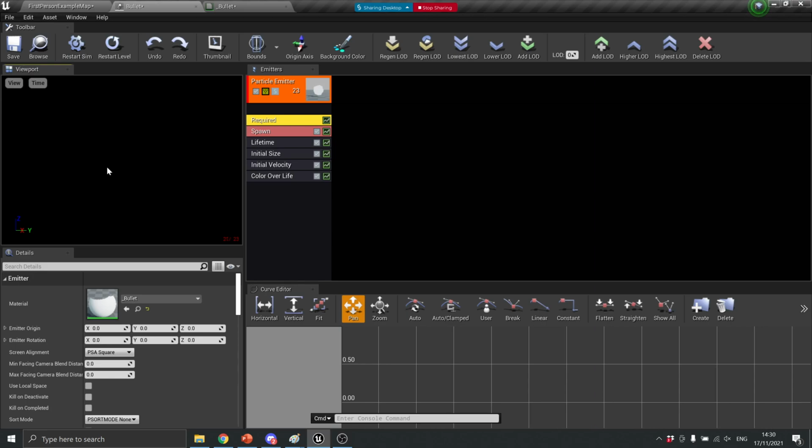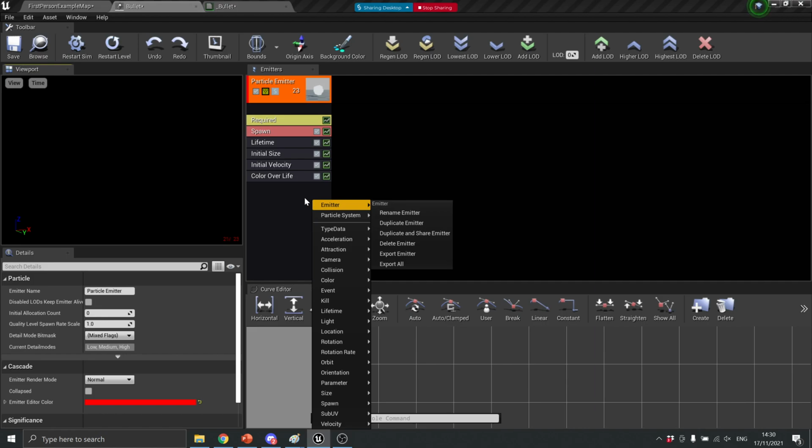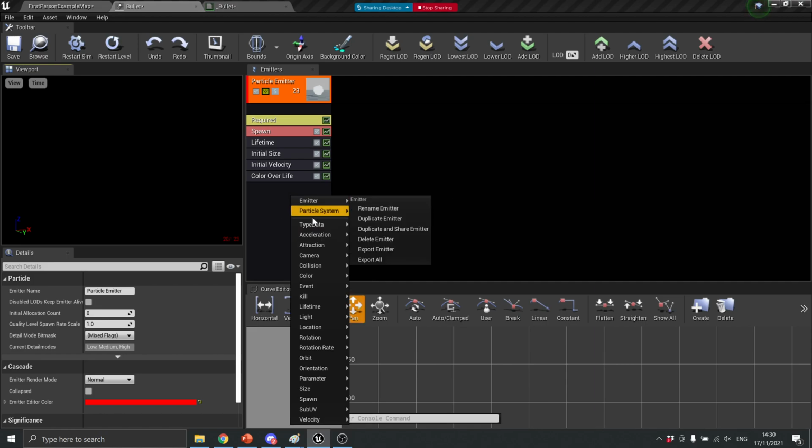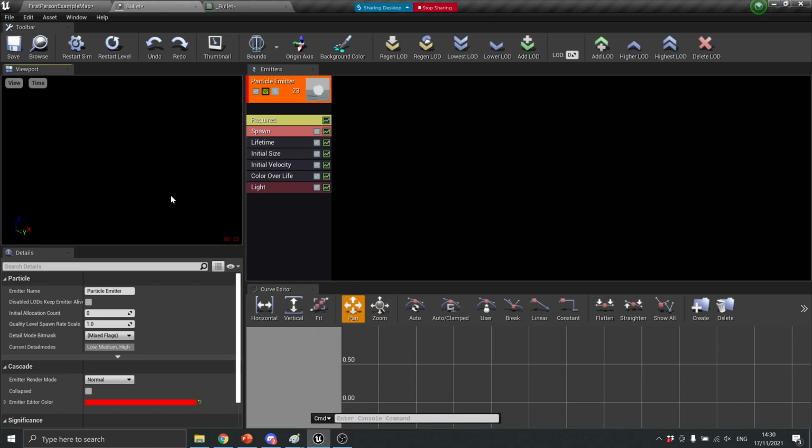If that's the case, sometimes you can hold down L on the keyboard and click in this window. One thing I'm going to do just to make this visible is right click here and add a light component to this particle system. Cool. There it is. Now I found it.